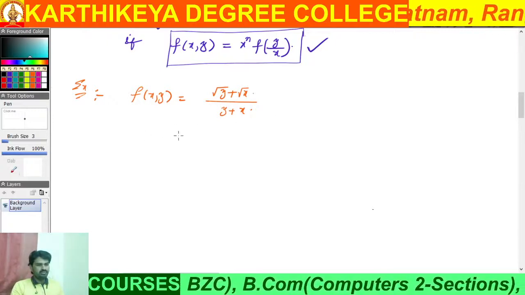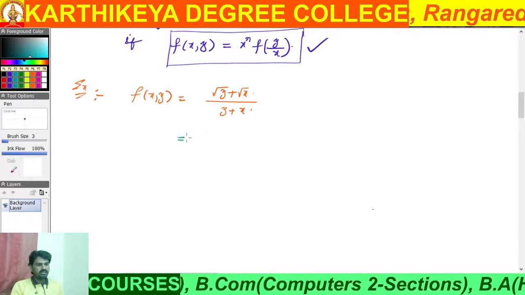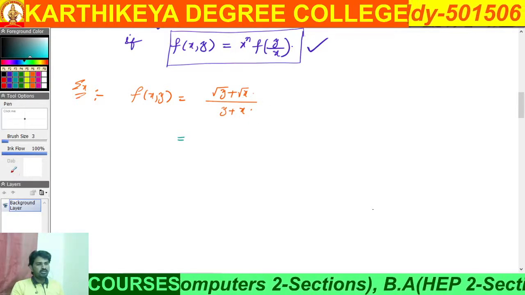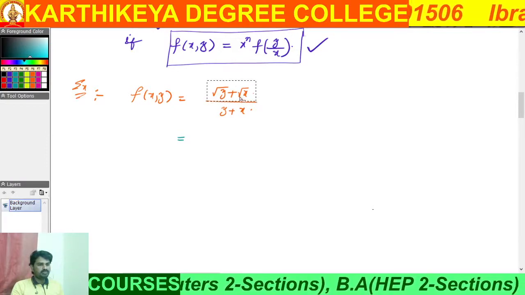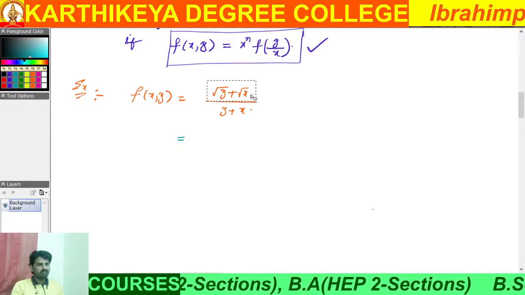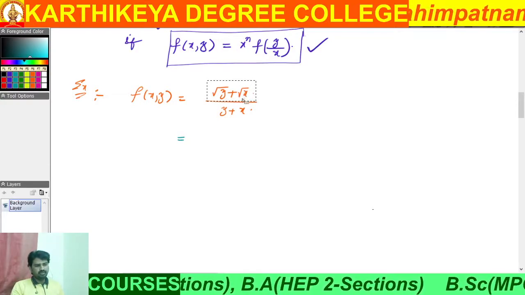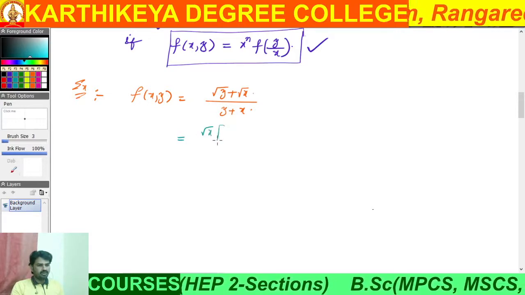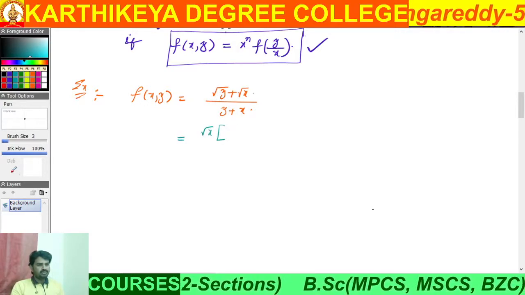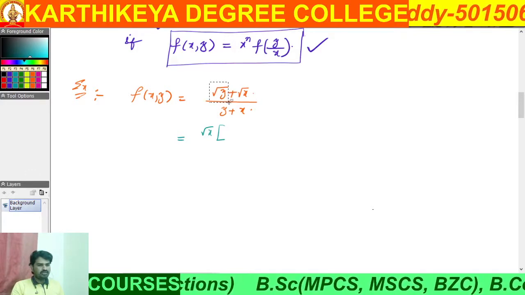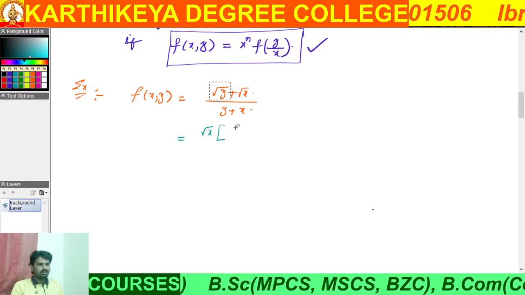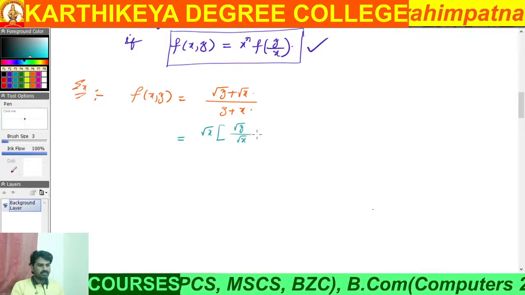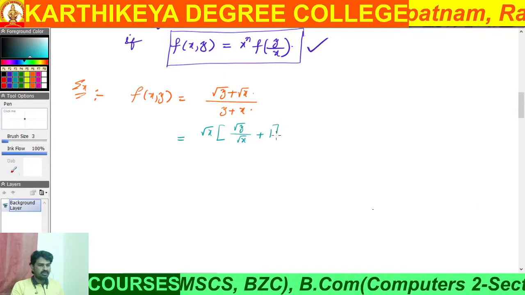First you have to take the given function and take common x to the power of the highest power of x. So in the numerator what will be there? The highest power of x is root x, that is, x to the power of 1 by 2 here. So we need to take root x common. Whenever you take root x common, in the first term what is that? Root y by root x. In the second term, root x, already you have taken common.